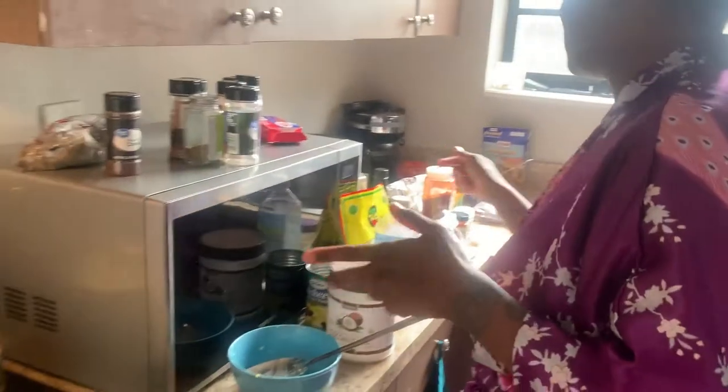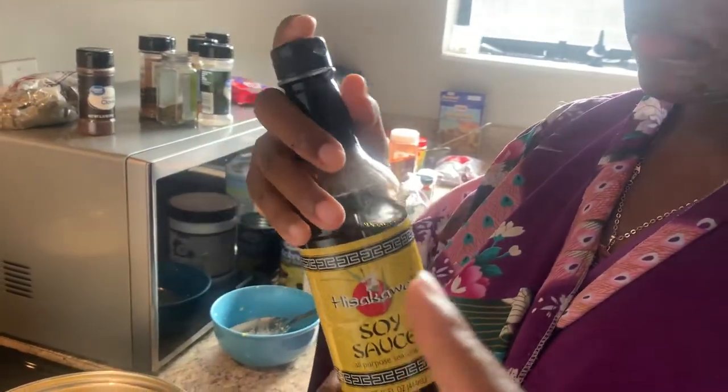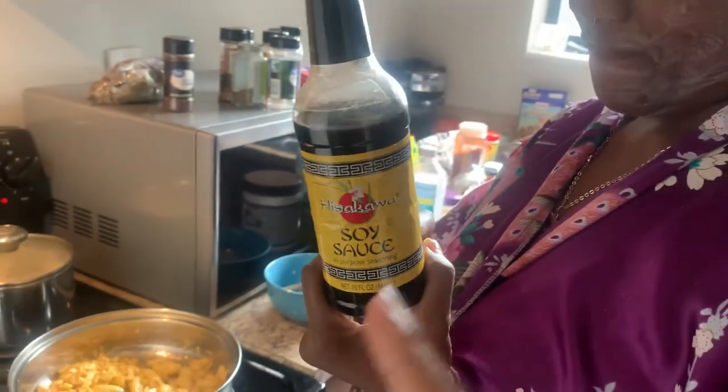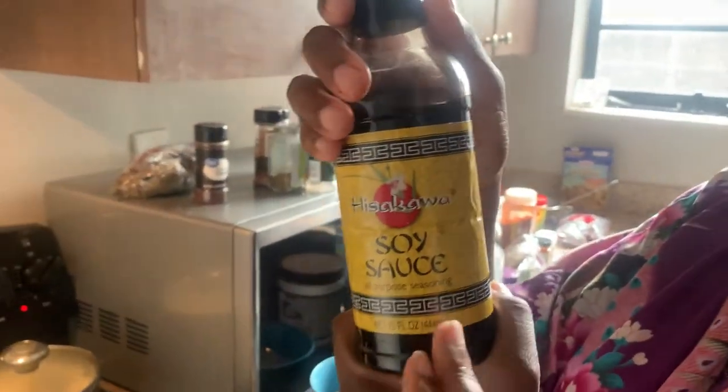So the soy sauce, which we use vegan soy sauce. Soy sauce normally is not vegan. Yes, which we did not know. It has anchovies in it. So this is a brand, not this, sorry, this one. This is a brand that does not have that in it.